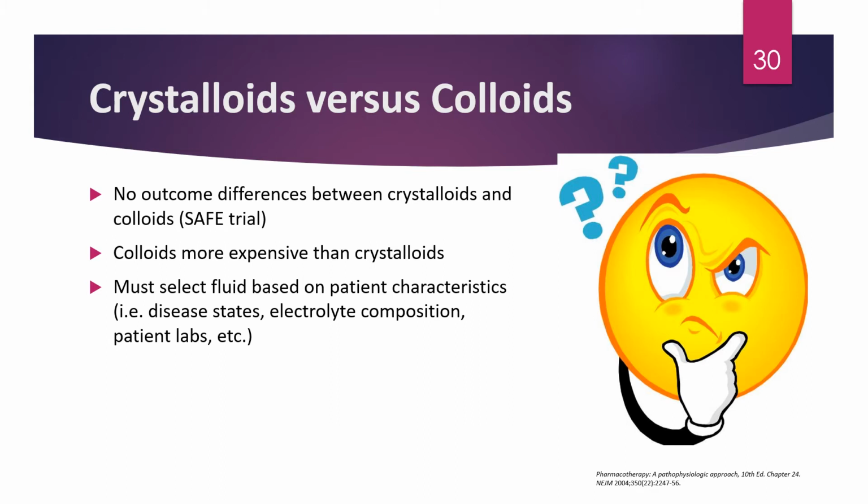There are also other indications for colloids, as we kind of mentioned. If a patient has third spacing, for example, it can pull fluid back into the vasculature, and sometimes it is helpful in patients who have liver disease or cirrhosis. So there are other potential indications, but in regards to just hypovolemic shock in general, we will basically leave it at crystalloids first and colloids as an adjunct if you need it.